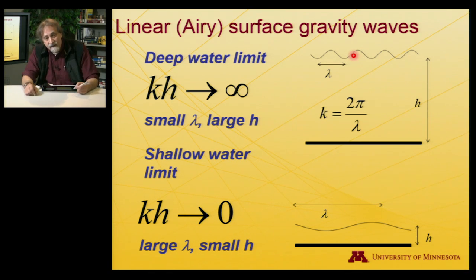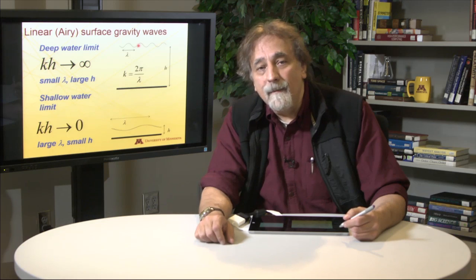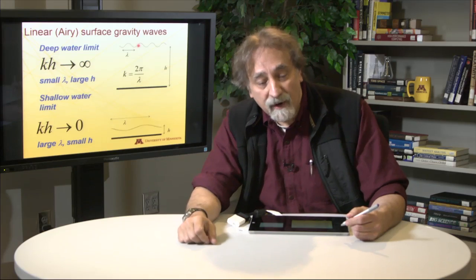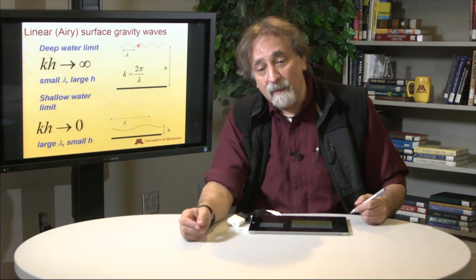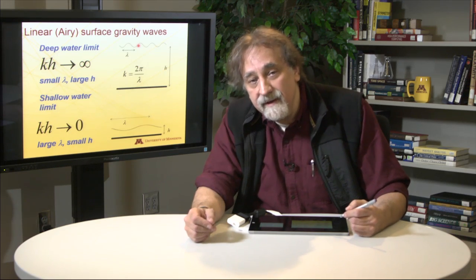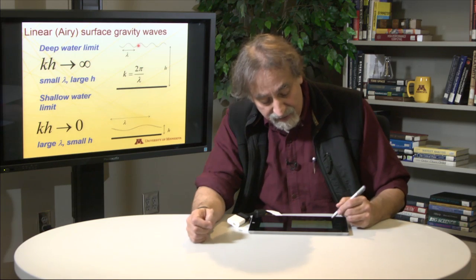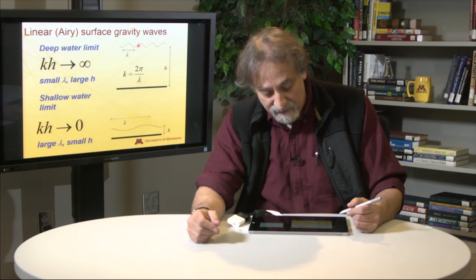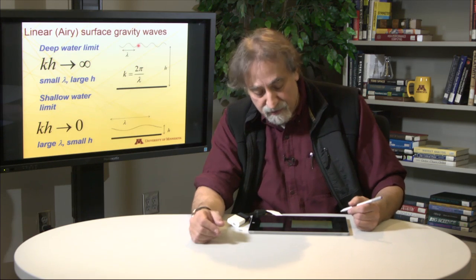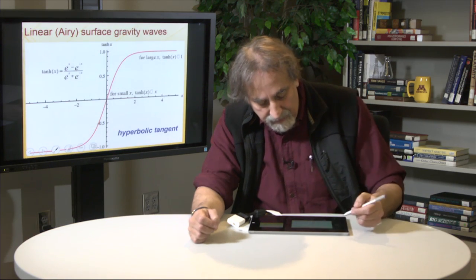And believe it or not, you can make shallow water waves in our Earth's ocean, which we think of as quite deep, if their wavelength is long compared to the water depth. And when we do our in-class work, we're going to see some examples of those. But to give the game away a little bit, tsunamis, which are the common, unfortunately all too common, waves that are generated in the ocean from earthquakes, are shallow water waves, even though they're in the ocean, which we think of as quite deep. And the reason they're shallow water waves is that they have wavelengths of hundreds of kilometers, and the ocean has a depth of only a few kilometers.